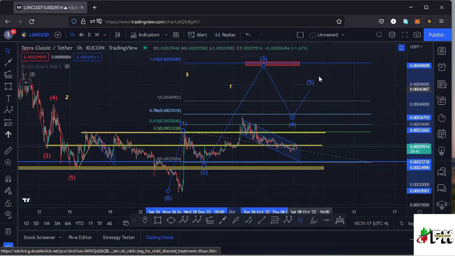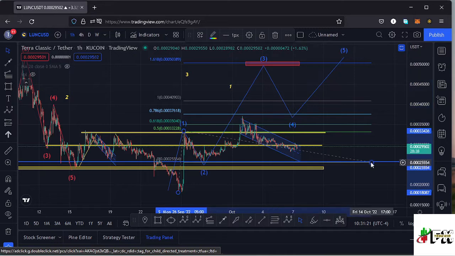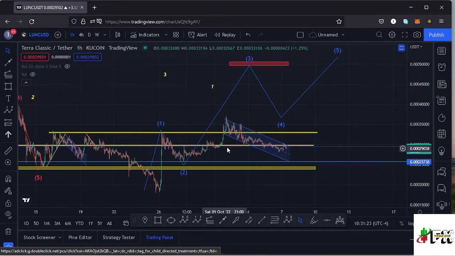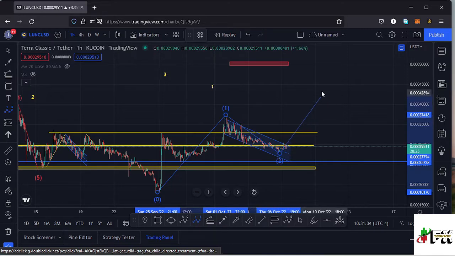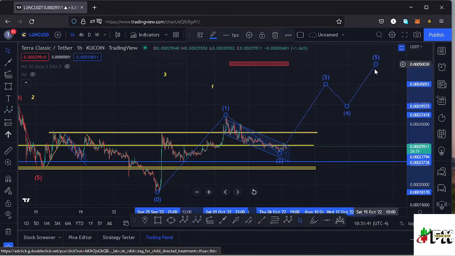So I think this is a wrong Elliot wave structure, and the right one should be the one that I'm going to draw out here on this chart. Having this as the wave 1, whatever we are seeing is a wave 1, then a wave 2 to the lower side, which is a retracement right here, then expect a bit of a movement to the upper side in the formation of a third wave, continue pushing lower in the formation of a fourth wave, then complete that higher Elliot wave count 1, which is a fractal wave within a wave 3, through the formation of that wave 5 to the upper side.